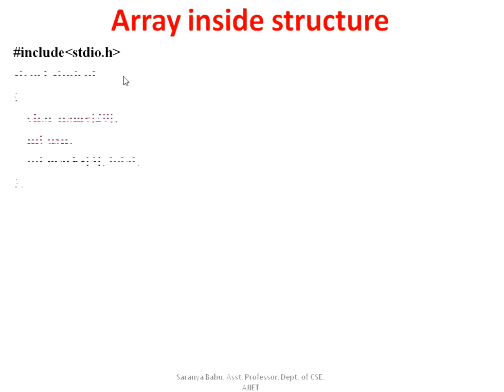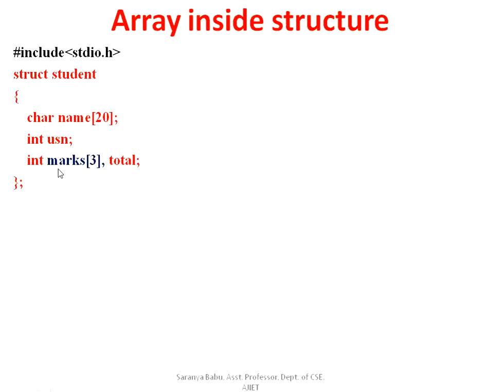Okay, header file. I am defining a structure called student. The members are name and USN in terms of integer. Then I have marks, which is in terms of array. Now don't get confused. I am already using an array. Why? What is the specialty of array inside structure? See, name is a character array, it is a string.